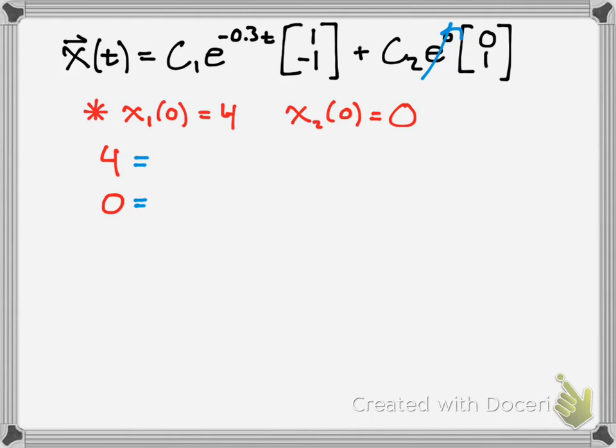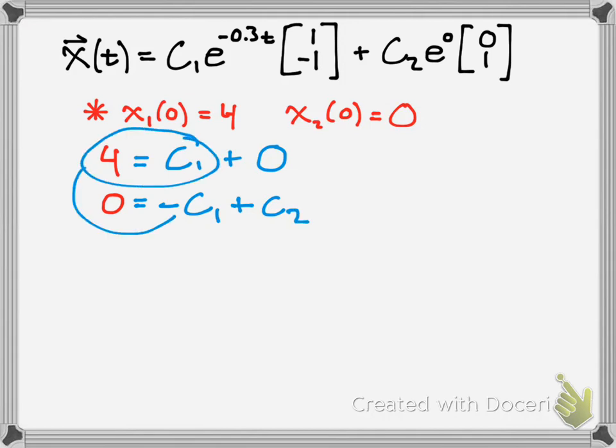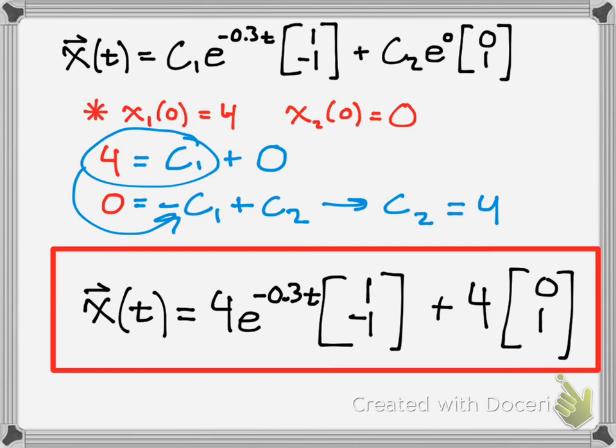Remember, e to the 0 is 1. These are actually two equations in 1. If you separate and think of that line as separable, you would have your constant, and this is at time 0. So you plug in 0 into there, and e to the 0 is 1. That means you would just be remaining with your first constant. Since we're multiplying the top, you would get times 0. Then you'd have plus 0. You would have the same thing, your negative constant plus your second constant. Since C1 is equal to 4, you plug it in there. You'd find C2 to equal 4. Then your specific solution is this.